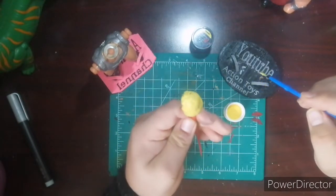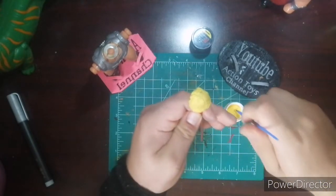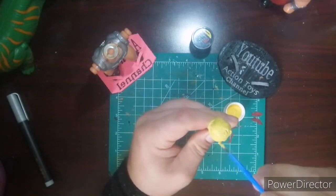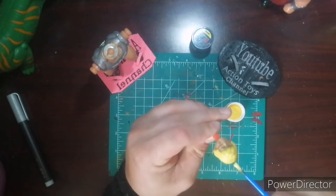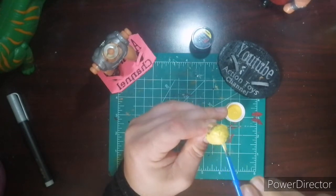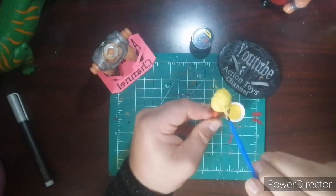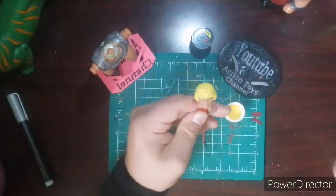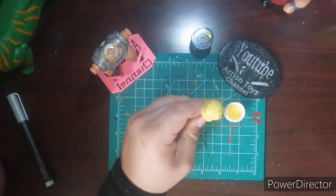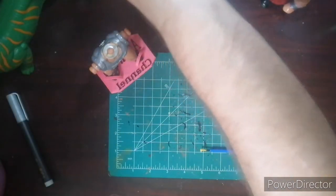There we go. What do you guys think? That is way too yellow, and it's gonna need another coat. That mustard yellow is popping through, and it actually just looks like dirty blonde highlights. I'm okay with that, because you can see that spot where it was completely rubbed off, and that was just where I went like this, right? Oh, I forgot to get my stand. Well, this is going by the window because I ain't got nowhere to put it right now. He'll dry there. Okay, and we'll finish this guy up, and that'll be it for us.